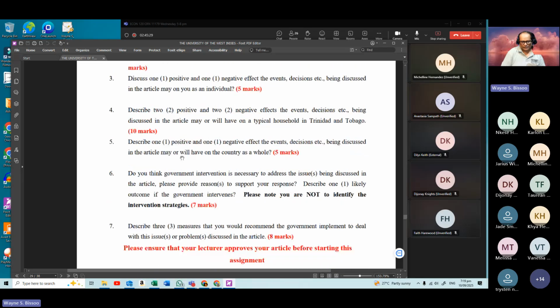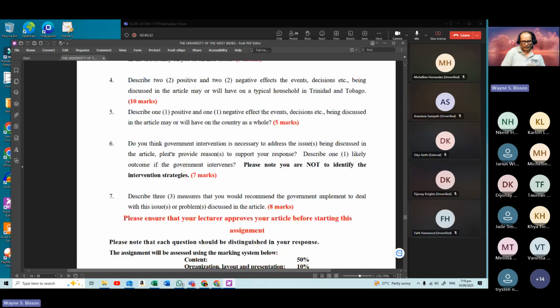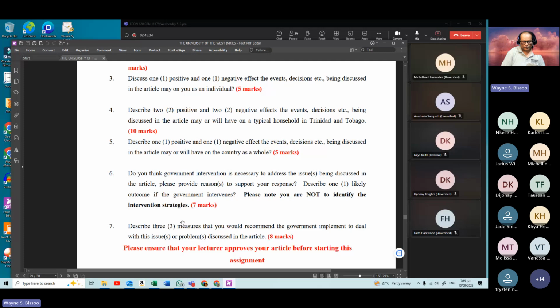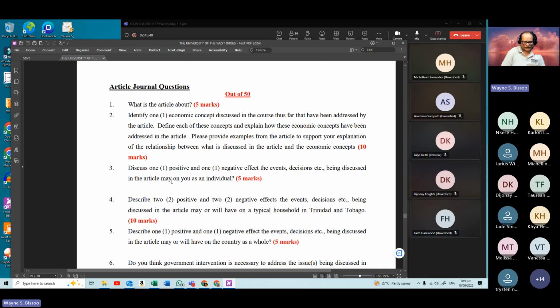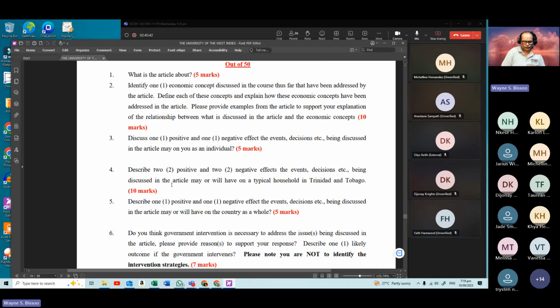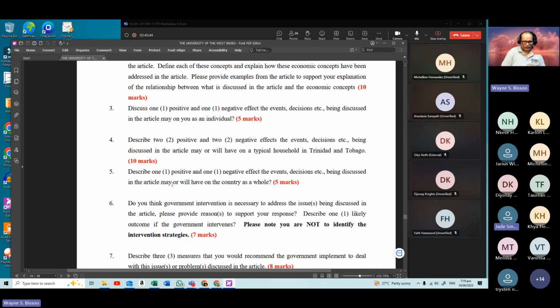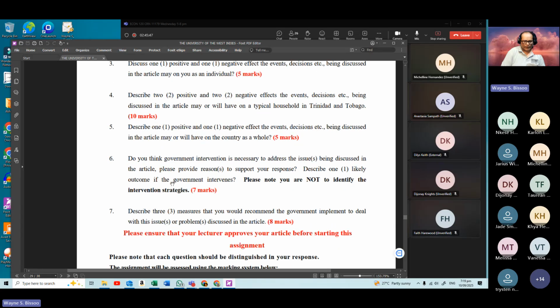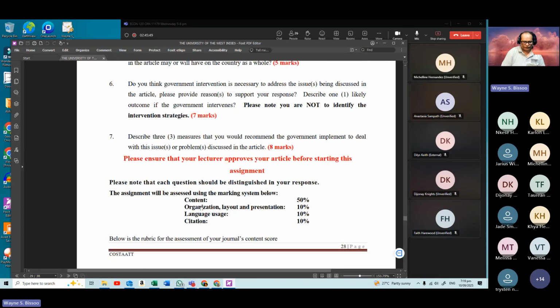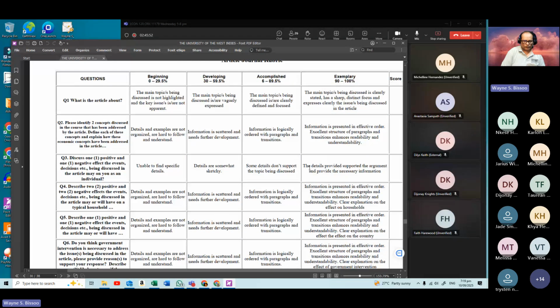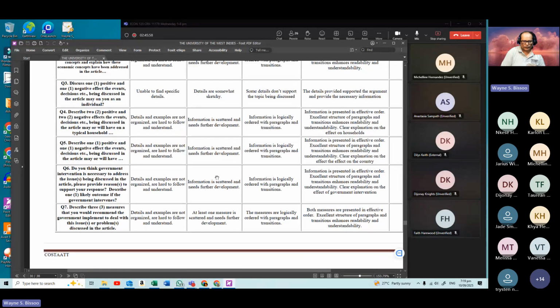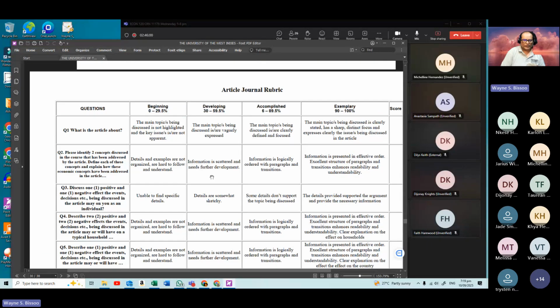You have these 7 questions that you're going to be following through to do your analysis. All right? Any questions on this? This makes sense? You all understand what the instructions are asking you to do? Yes, sir. Yep. Okay. Again, this is the mark scheme for it. These are the rubrics that govern or guide our marking of the activity. Again, generally, most people tend to do this fairly well.